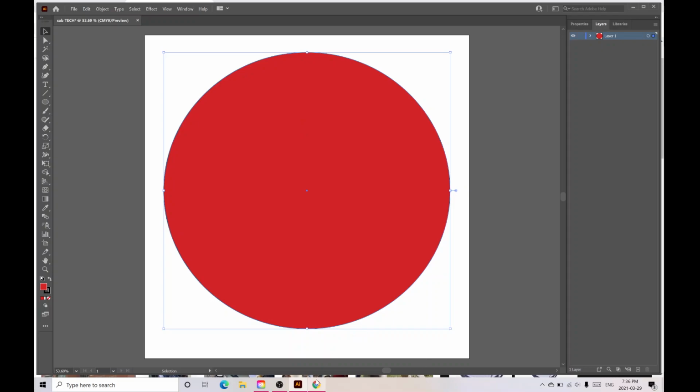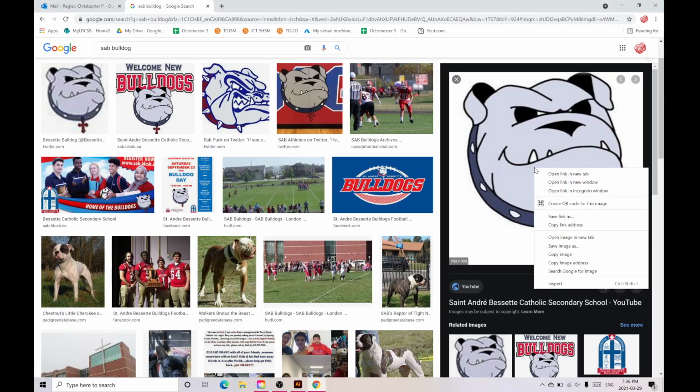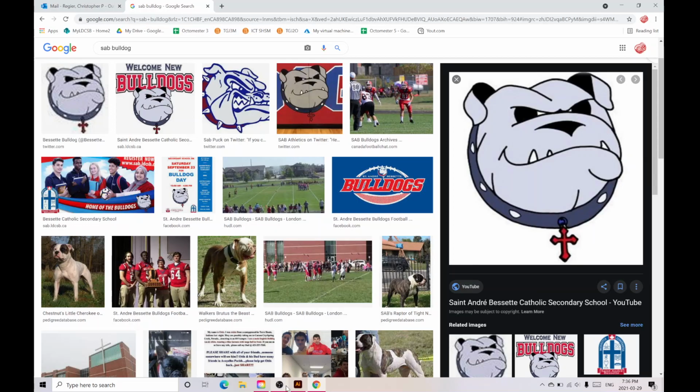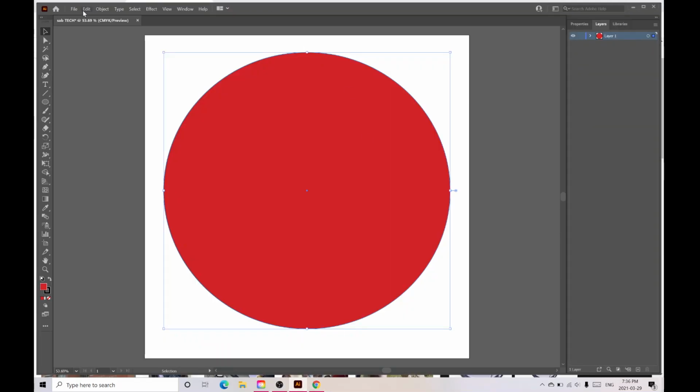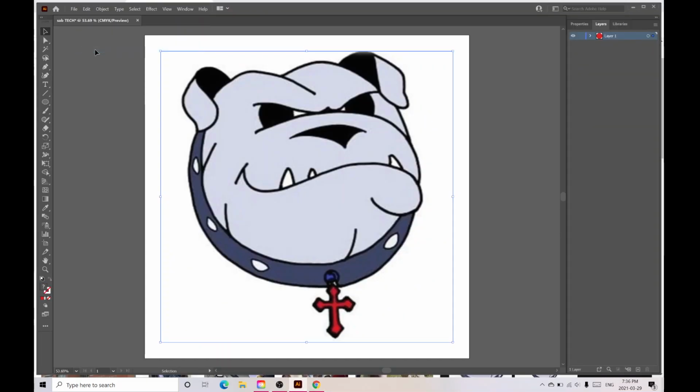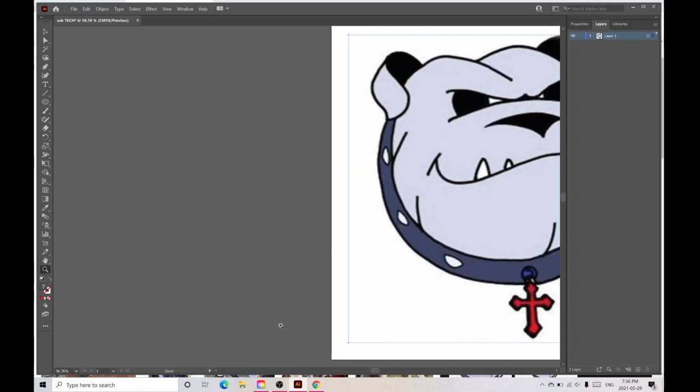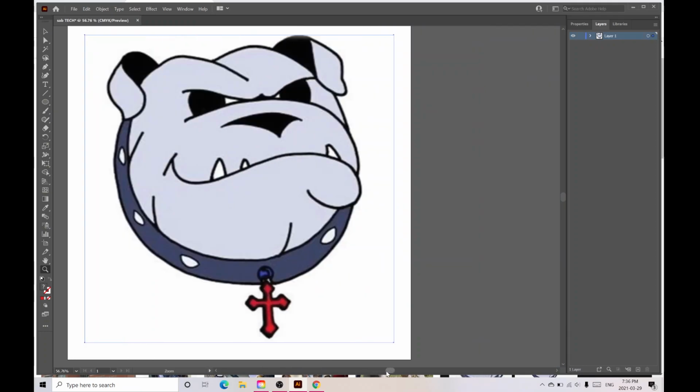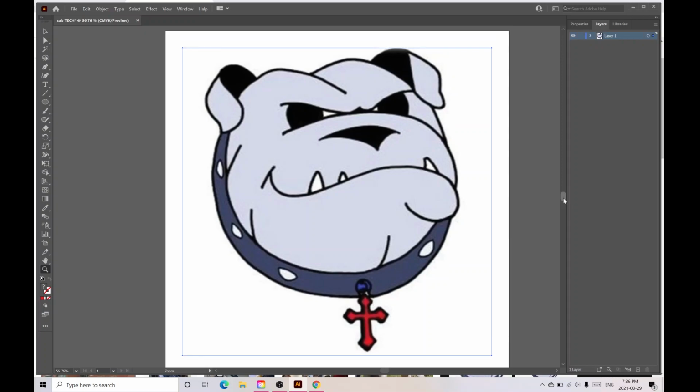Now what I'm going to do is I've copied this particular image. I want to go here. I'm going to go to Edit, Paste. Now this is a JPEG image. I don't want a JPEG because if we zoom in, so if I hit the magnifying glass and I go to the right, you can see that it's not nice, and so it gets pixely. So what we want to do is make that a vector image. Vector image is like mathematics, so the more you zoom in, it looks the same.